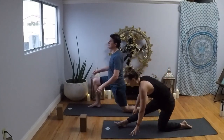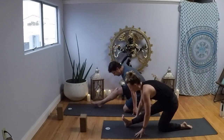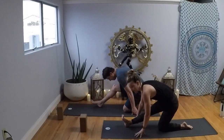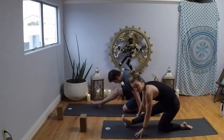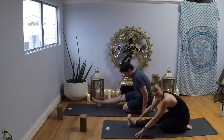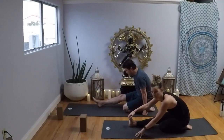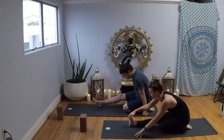Send the hips back towards the back of the room. Toes are flexing up towards your face. Half split pose, Ardha Hemanasana. Good. If you're feeling tight in your hamstring, always the option to drop down. Have a seat on your heel. You're still going to get a nice stretch in that hamstring. Another option, reach forward, hold your toes, pull the toes back towards your face, calf stretch.